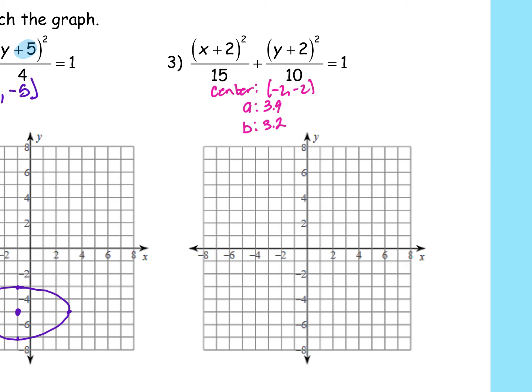Okay, so it's a decimal. Can I graph a decimal? Sure, we can approximate where it's at on the graph. So -2, -2, and then it's almost 4. So I'm going to go 1, 2, 3, and almost 4. Not 4, but almost 4. 3.9. And for this one, 1, 2, 3, and just above 3. 3.2. And this one's going to be closer to a circle. I don't know why I always make that side straight. There you go.